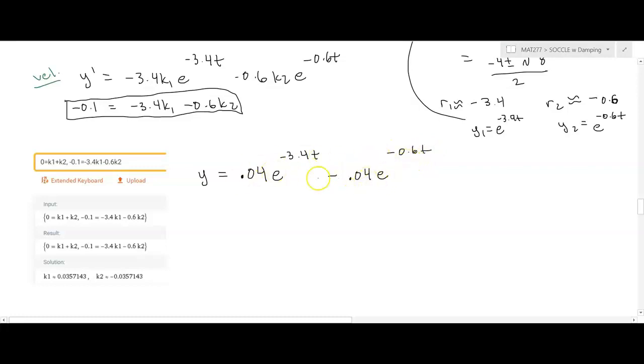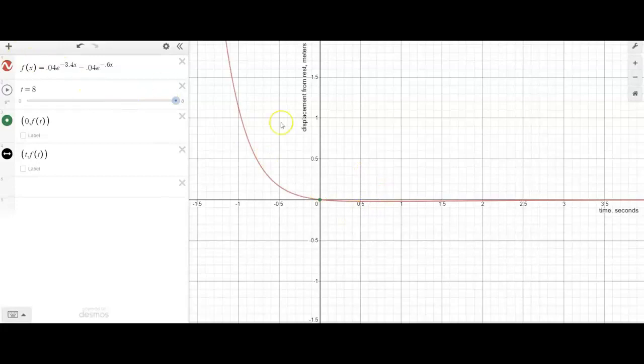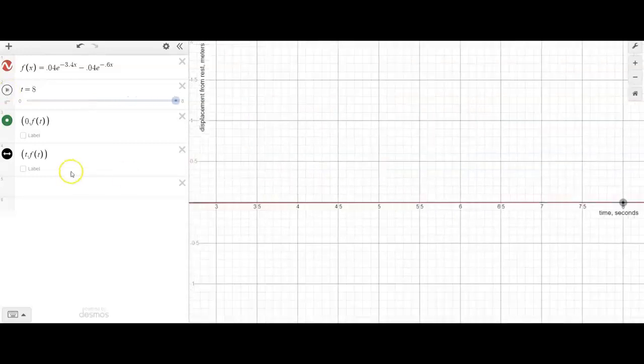Now once again, we should expect very similar behavior. We're going to have decay in both terms. So as t gets infinitely large, y is going to approach 0. This is going to decay to 0. And so together we're going to see this spring mass system come to a rest. If we come back over to Desmos, we get something very similar. This one is even a little bit less exciting because that spring mass system again compresses a little bit, comes back to rest. It does not do any stretching.